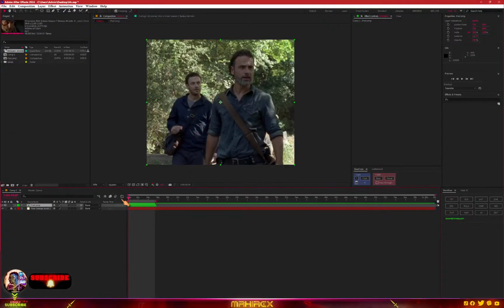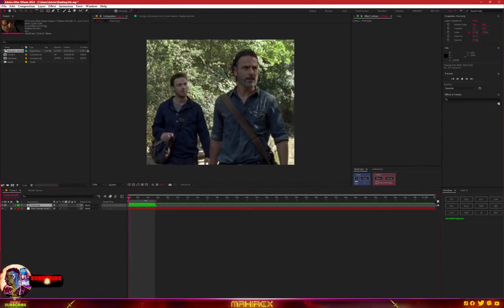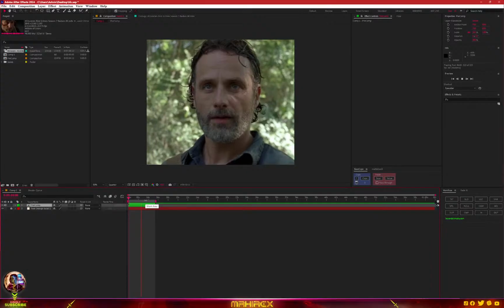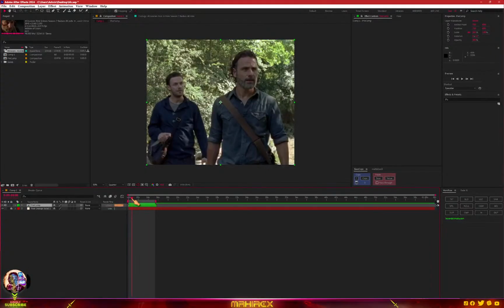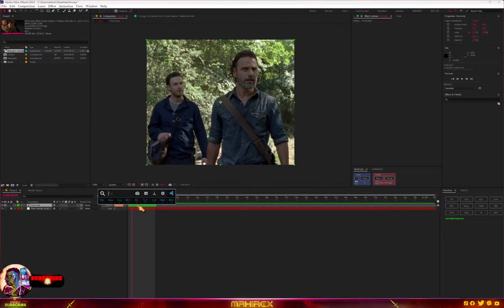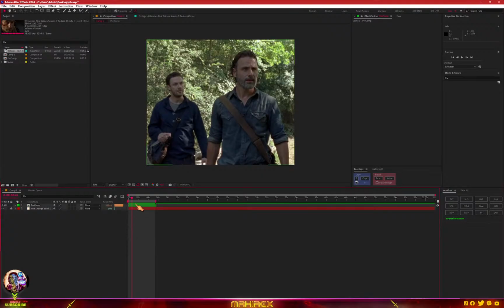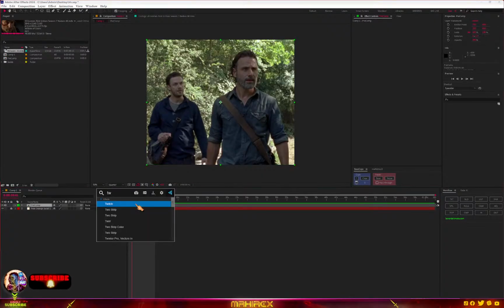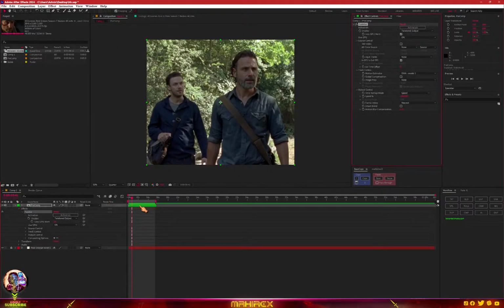So if you have Twixtor, or me, I normally use the BCC Optical Flow, I mean the Re:Vision Twixtor-like one. If you're having Twixtor Pro or Twixtor, any of them, I'll go for Twixtor.